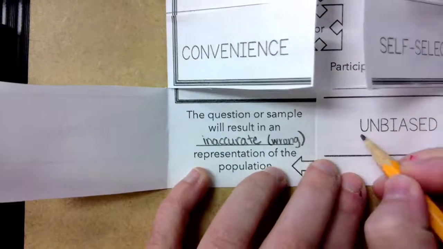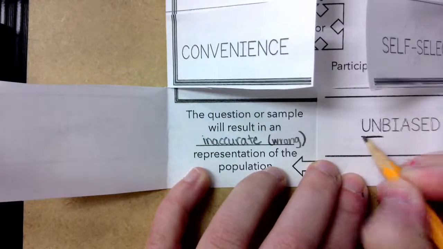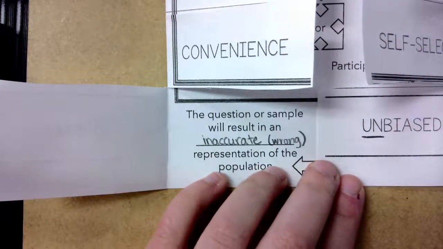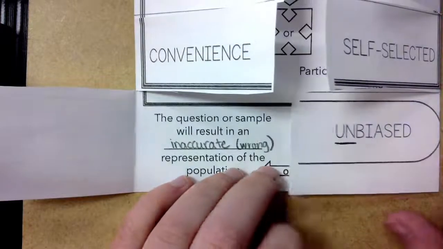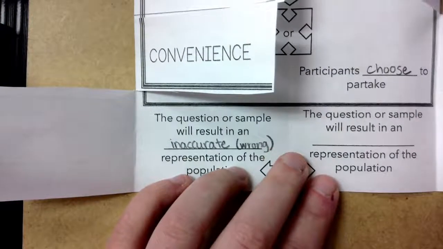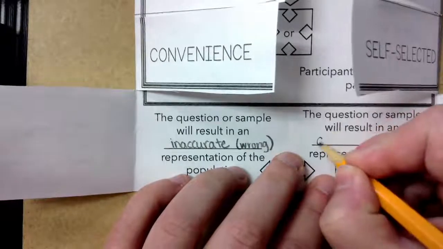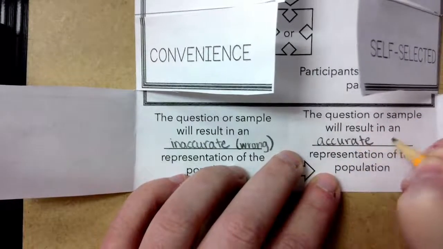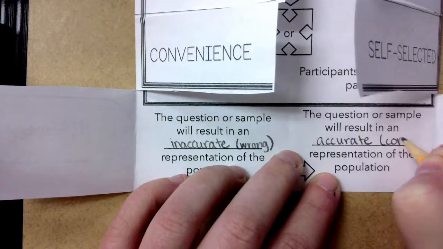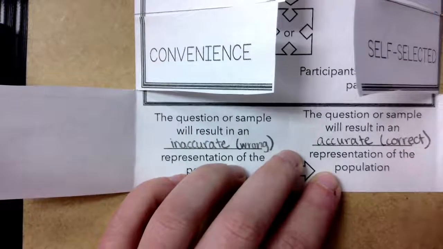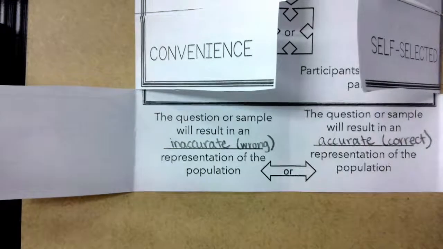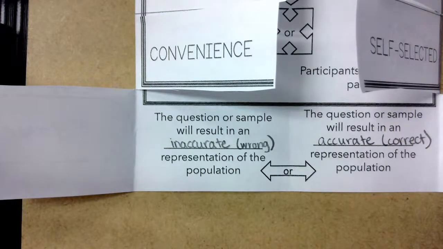Whether or not, some people are going to be brutally honest. If I asked Justice, am I the best math teacher ever, even if I presented it the same way, she'd be like, nope. I mean, you're mine. Oh, thanks. But if Justice didn't feel that way, she would be very blunt with me and be like, no, you're the worst. She's a blunt person. Yeah. Okay, but some people might feel like they might hurt my feelings if they say no, so they want to say yes. Maybe they think I'm going to give them a worse grade if they say no. Maybe they think I'm going to give them better grades if they say that I'm their favorite math teacher. Okay, so that would be inaccurate.